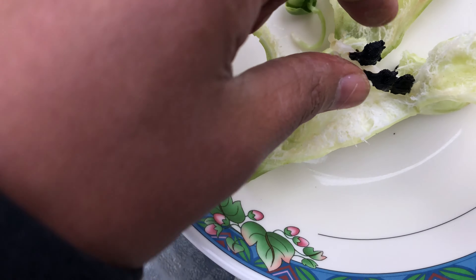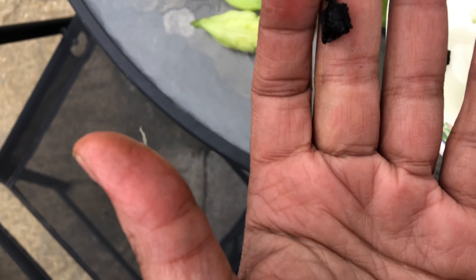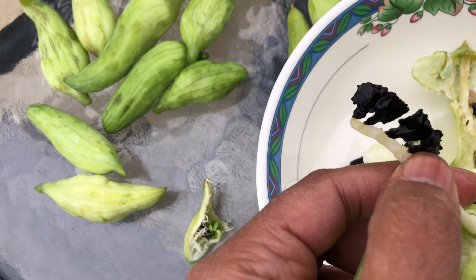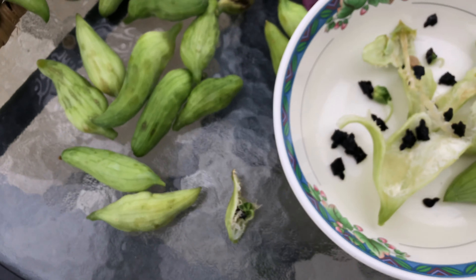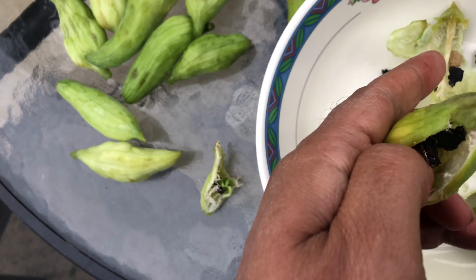This is what a typical achocha seed looks like. They're not round at all — they've got a boxy shape with a little bit sticking out, just like that. This is what the inside of an achocha plant looks like, and you can just take these off and keep those seeds. However, you've got to be careful because if they've sprouted, they won't be giving you any plants next year.